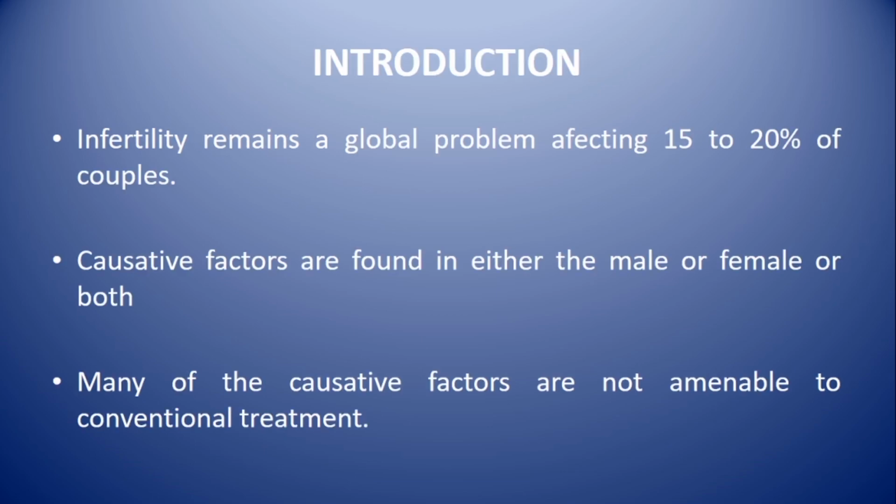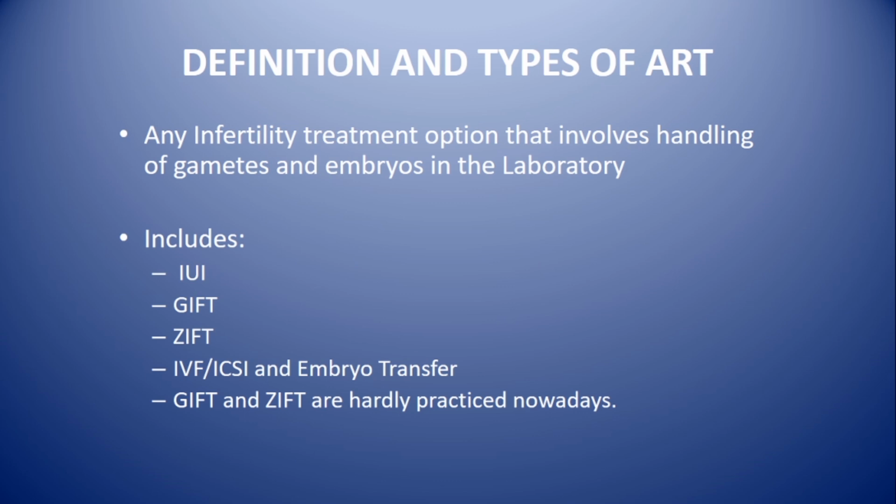Now, by way of introduction, infertility remains a global problem affecting about 15 to 20% of married couples. The contributory factors are found in either the male or the female or both of them. Many of the causes of infertility are not amenable to conventional treatment. So IVF has to be the last resort for such couples.